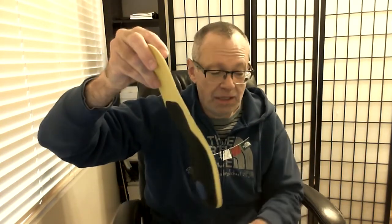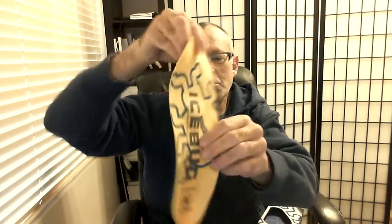And here's one here. They look pretty much like a regular insole for the most part, but you've got this dot of rebound material on the bottom here, and then you've got this little cup that pushes into the insole of your foot, just right near the ball of the foot. I normally don't run with any kind of support, and these don't really have a lot of support. They're fairly flexible, even though it's got a plastic plate here. It's not going to be like some of the thicker, more rigid insoles.